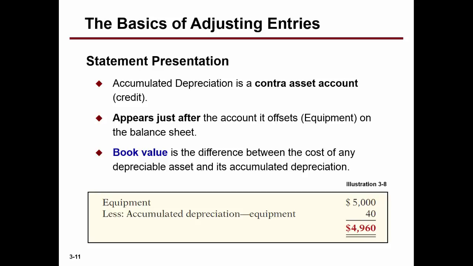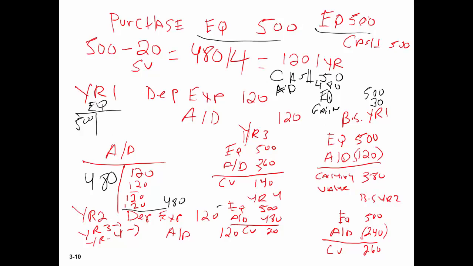In our example, it was what? The first year, after we took 120, it was 380, and so on. Down, down, down each year. Book value and what I was calling carrying value. The carrying value for year 1 was 380 when we took the accumulated depreciation. The book called that book value. I'm calling that carrying value. Both terms are synonymous. I called it carrying value on purpose, just so we would learn a different term than what the book is telling us. Okay?